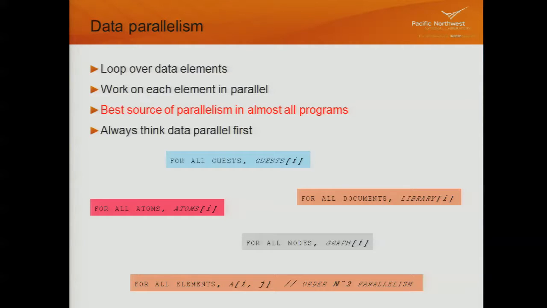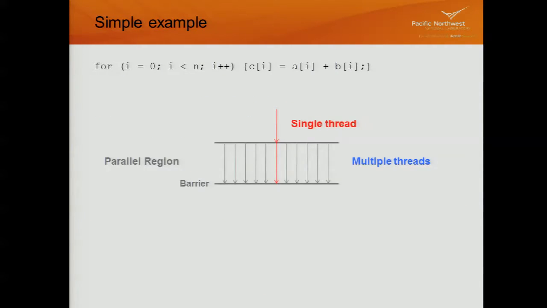Okay, so certainly the simplest way to get on this machine, the simplest way to parallelize it or to write parallel programs, is simply to take your sequential program, which is probably some series of for loops, and go through those, identify the most computationally intensive of the for loops, and parallelize them one at a time. You may have to rewrite them a little bit, restructure them in order to get parallel loops, but that's usually fairly easy to do. And this machine provides a significant amount of hardware support to allow you to parallelize loops that, at least on the surface, may not look parallel to you. Okay. All right, so data parallelism is a simple technique.